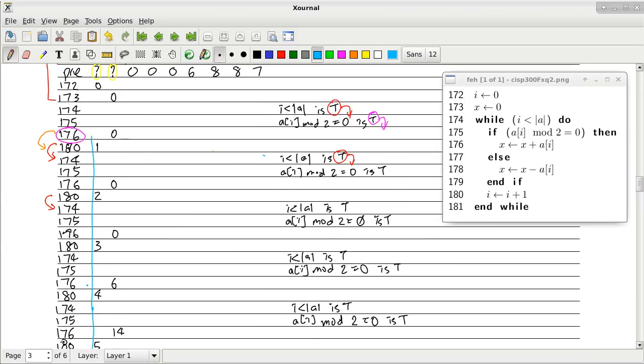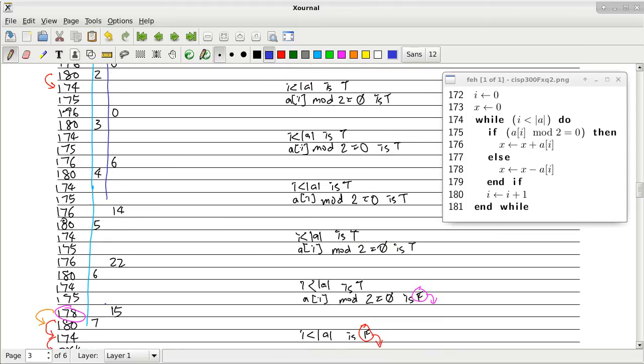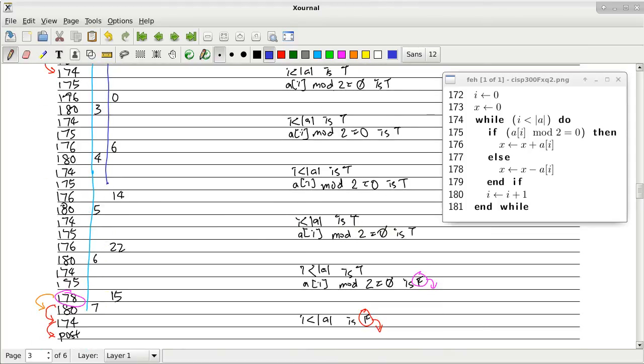And then the effect on X, which, okay, I'm running out of colors here, so I'm going to use dark blue. The update of variable X, which depends on whether a digit is odd or even, is also going to be part of the grade.